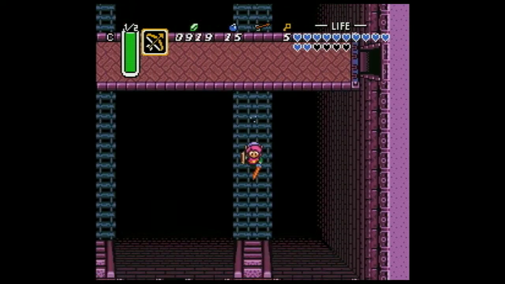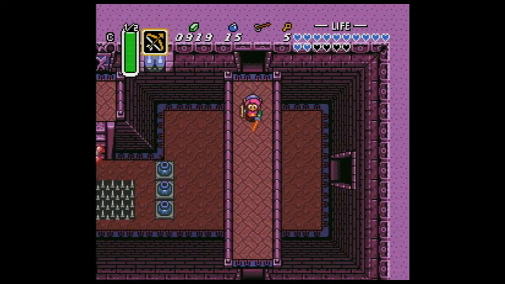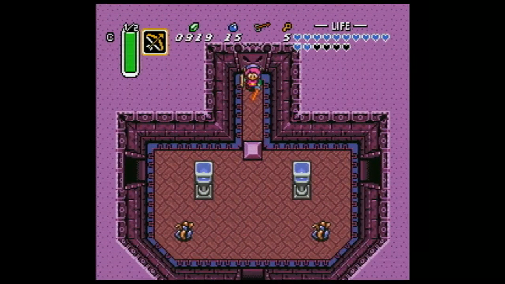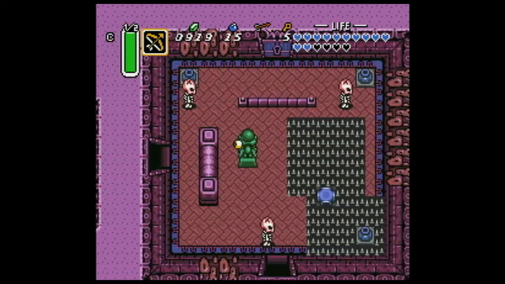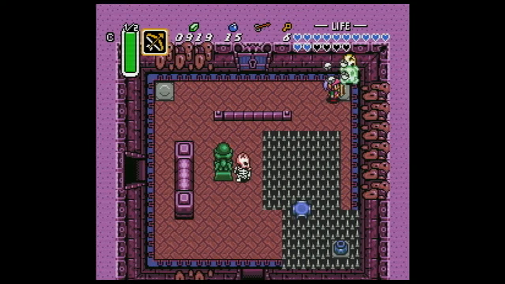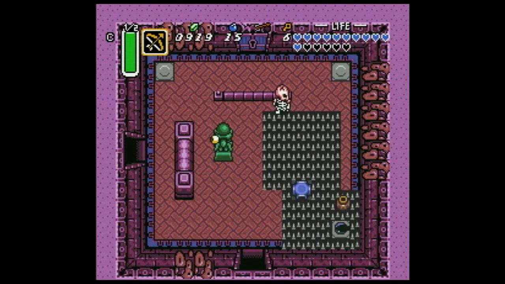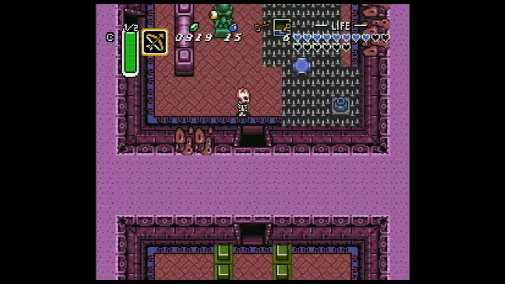There's Fire Rod. So that gives us Ice Palace access, that gives us the back entrance of Skull Woods. Come to think of it, I haven't been there yet, even the main part of Skull. I was kind of hoping to get the Fire Rod first, so I could do that all at once. So this will work out pretty well. And yeah, you need to flip the switch to get there without using keys.